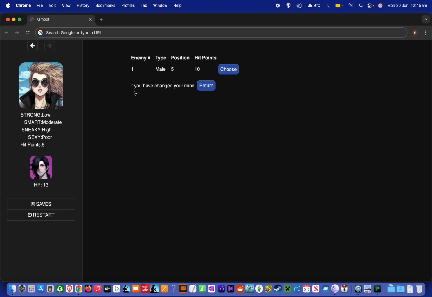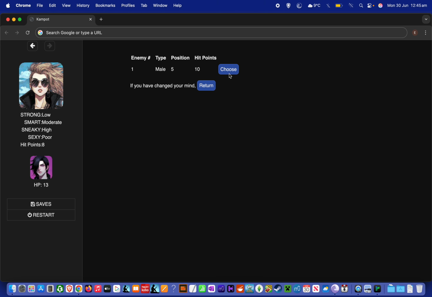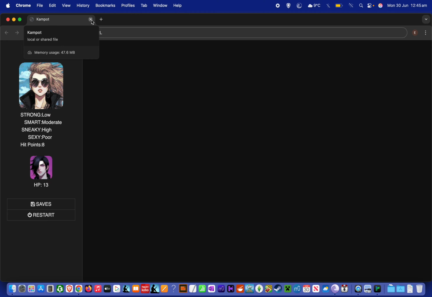And yes, it does. As you can see, again, it lists the number of the enemy, their type, their position, and their hit points. I don't know if the player is meant to know the enemy's hit points, but for now they do. But that would be easy enough to change if that's not intended to be the case. Again, I can change my mind and say I want to do something else. But let's say that I end up choosing to do that. And then we would go to the screen where we actually roll to hit, which we haven't yet coded. So that's what the code does.